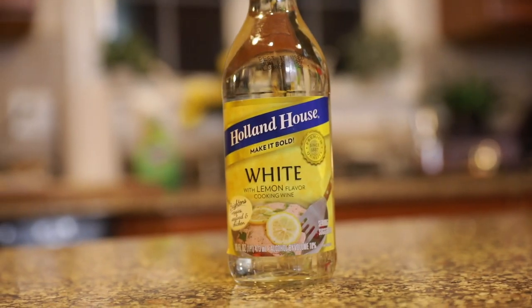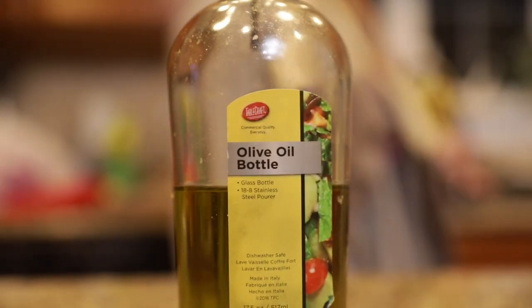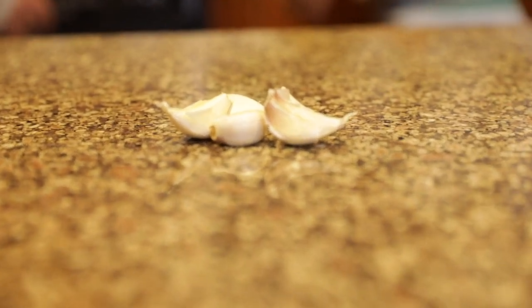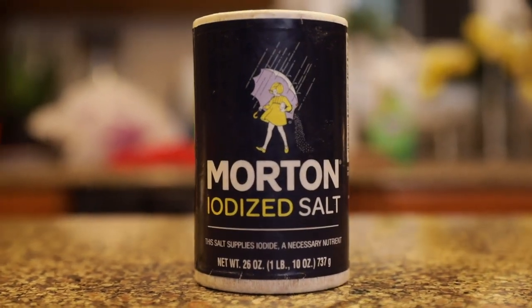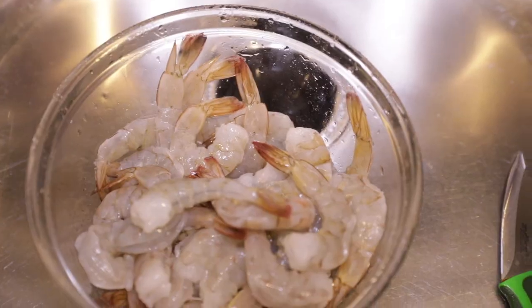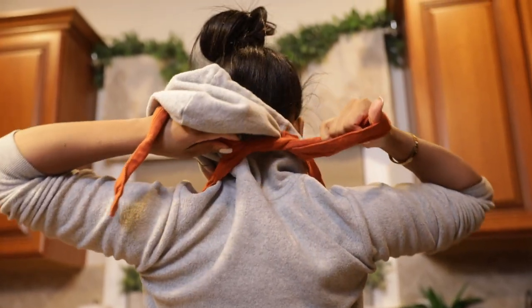The ingredients you'll need are white cooking wine, olive oil, butter, garlic, black pepper, salt, lemons, and of course shrimp. So first things first, you're gonna wanna wear clean clothes or put on an apron.